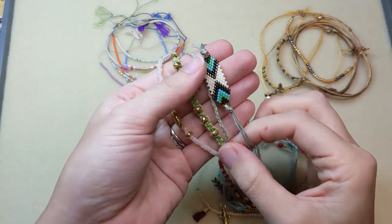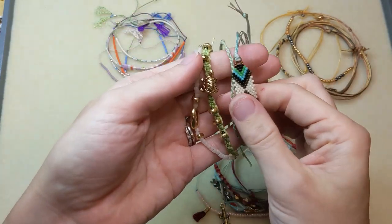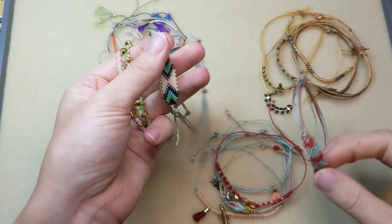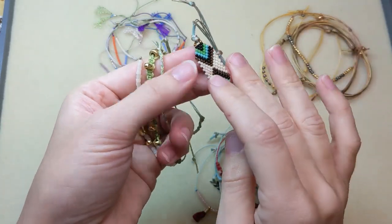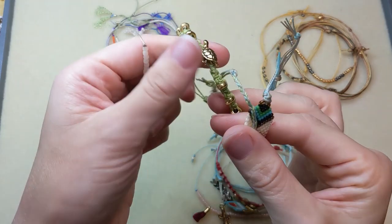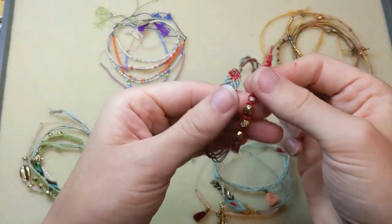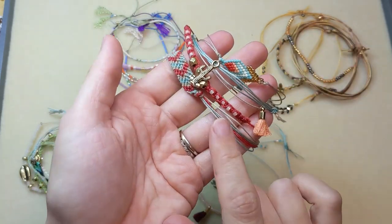Stacking cord bracelets can use a lot of different cord — we've got Toho Amiette cord, Griffin Silk Beading cord, Eslon cord, and all kinds of different cords you can use. You can add as many or as few embellishments as you like. This one's simply braided cord with all kinds of different braids you can try. This is a herringbone weave. You can add beaded links — this one comes pre-stitched, but you can stitch your own. You can add beads of every style and shape. This one has a cute little turtle with some fun gold spacers, and this one is a cowrie shell bead. Any theme, any color combo — you can really add anything and everything to stacking cord bracelets.